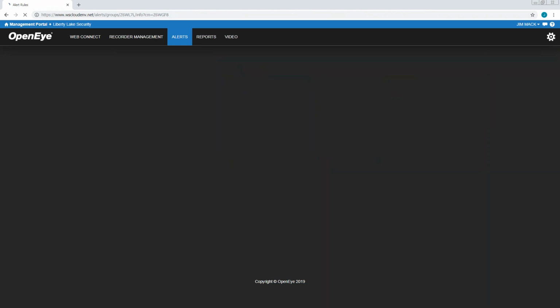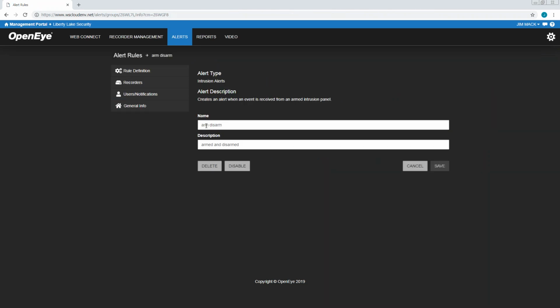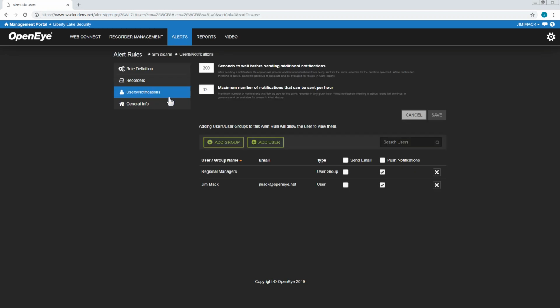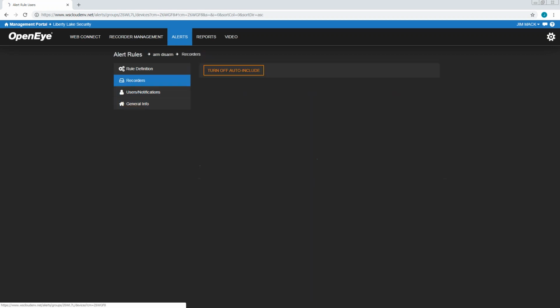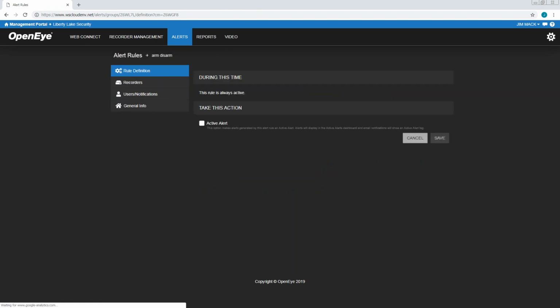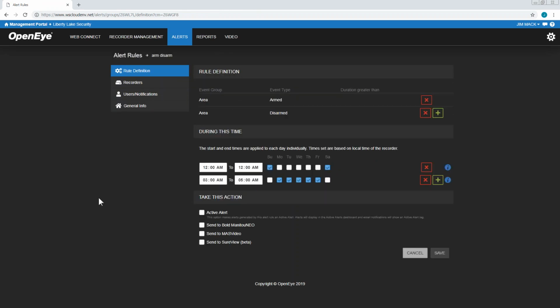Click back down into general info, and this is where we started. Here's the name of the report and its description. So what I like to do from here is just check my work. I work myself back up. I like the way it's named and I like the way it's described. I've defined my users who are to receive this alert, and I've defined the manner in which they are to receive it. We've defined the recorders that are included, and then there's the actual rule definition itself. So all of this looks good. And this is how easy it is to build an alert and then verify it by going back up the configuration. So very simple to do.